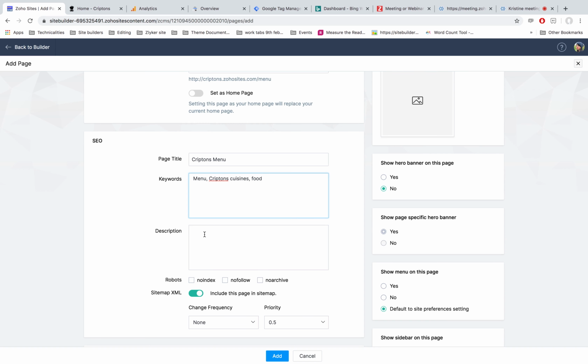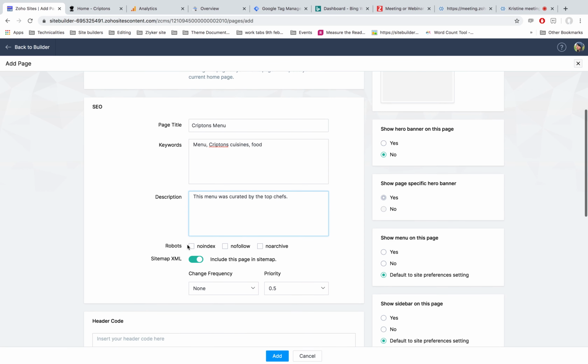And then you can also add a description. So if this is going to be the menu page, we can give a little background as to what this page is about. So we can have something like, this menu was curated by the top chefs, just for example's sake. You have to really take some time and think about what keywords and descriptions you would want to add to really bring out and emphasize what your page is about.